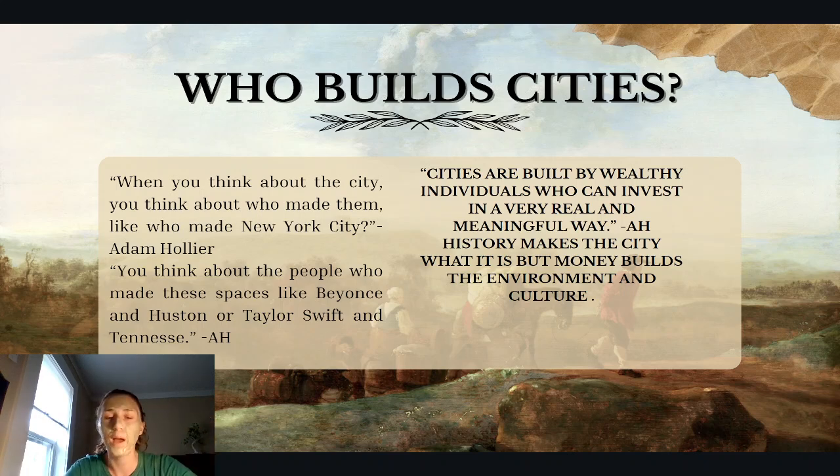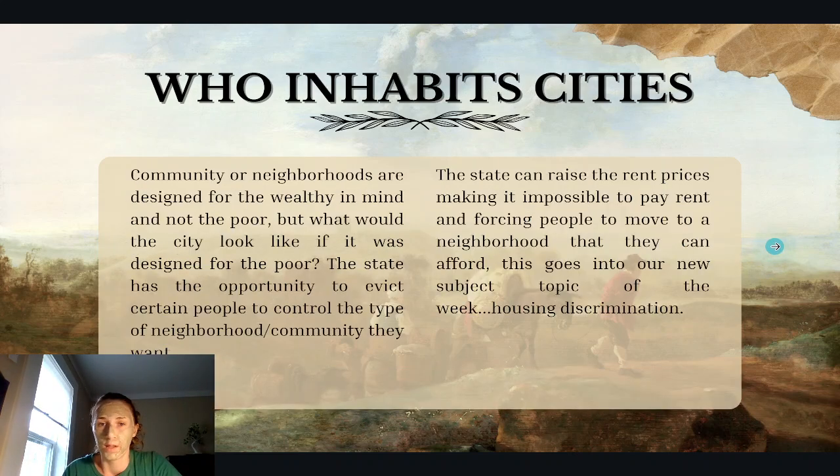Anyways, cities are built by wealthy individuals who can invest in a very real and meaningful way. Also, another quote by our professor: History is what makes the city, but money is what builds the environment and culture. So, who inhabits cities? Communities or neighborhoods are designed for the wealthy in mind, not for the poor. But what would it look like if it was designed for the poor?